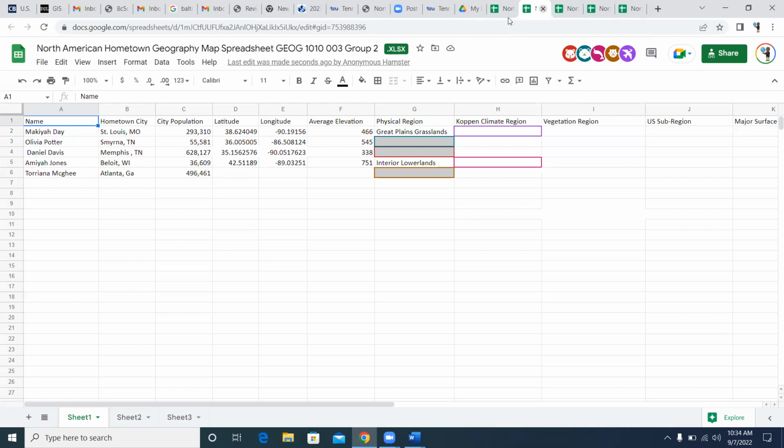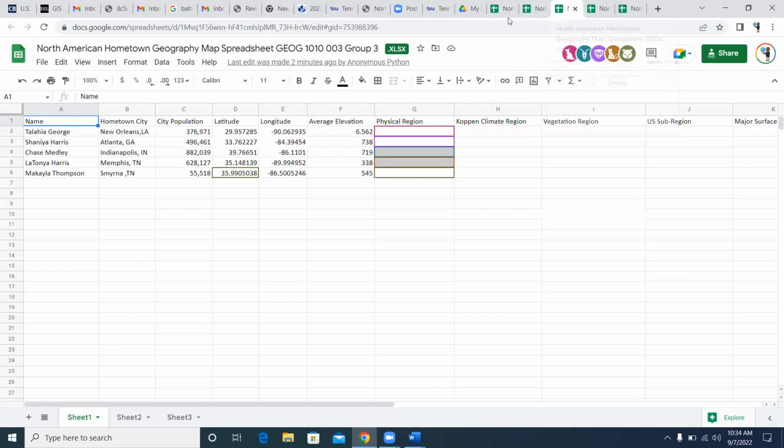Group two, let's see, group three. We have a perfectionist. Well, wait, Smyrna, Tennessee would be in the interior lowlands, not highlands. The interior highlands is more like Arkansas. Atlanta, Piedmont, New Orleans, Coastal Plain. Good job there.